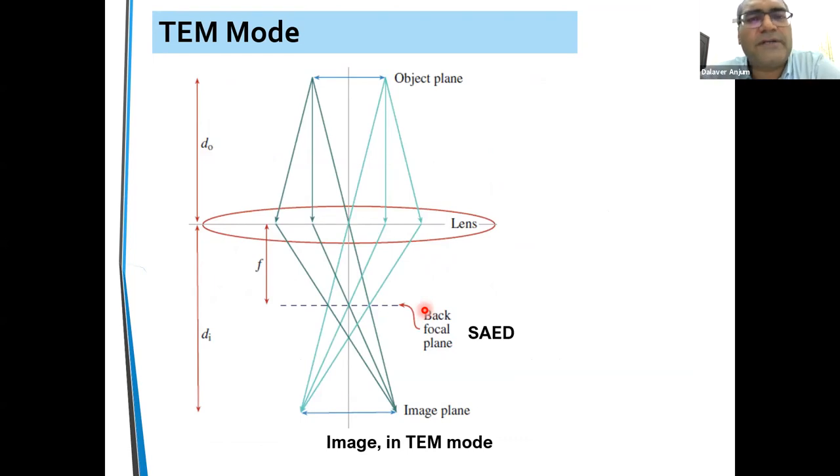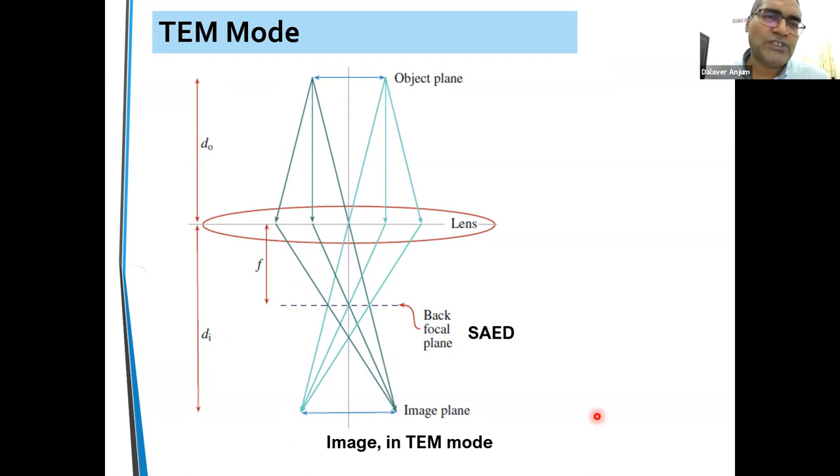But unlike the case of the optical microscope, we are very lucky in the TEM case. We can look at both planes. We can look at the focal plane, or we can look at the image plane. In the focal plane, we call it selected area electron diffraction. And this gives us information about the structure of the materials that the electrons are scattering from. Their sample is sitting here, and our lens is collecting them and giving us the focal point and the image plane point. So we see that the focal plane has the structure information and the image plane has the feature or morphology information.